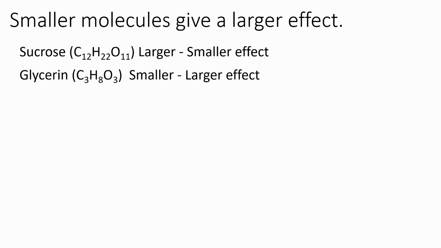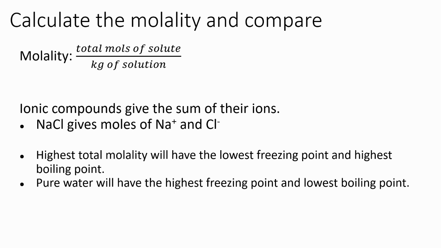So sometimes you don't even have to do the math for this problem. If you have all compounds that don't dissociate, then you can just look and see which one's bigger. That one's going to have the smallest effect. But we're going to go through and look at how to do this with math.